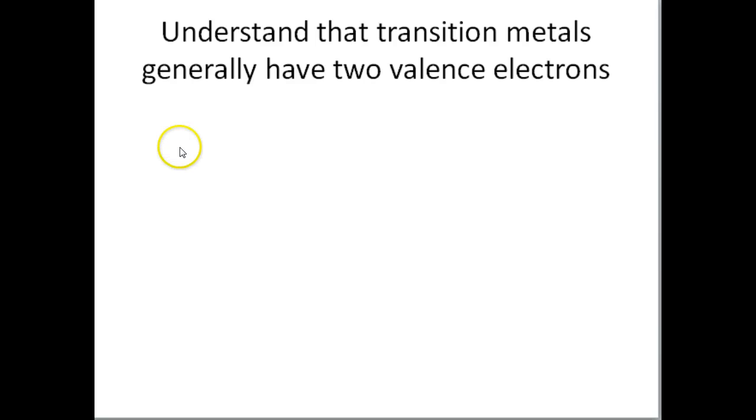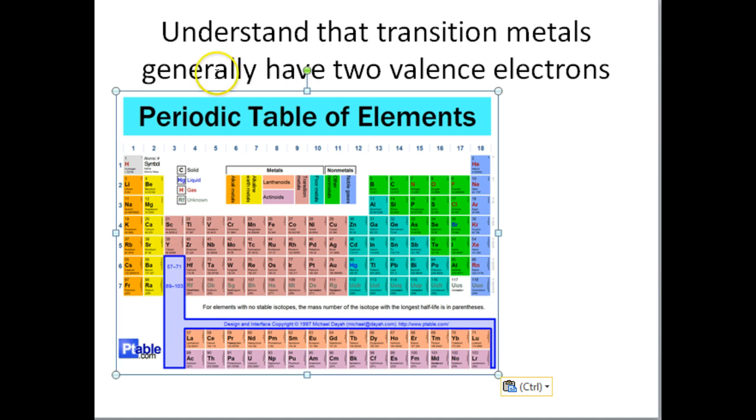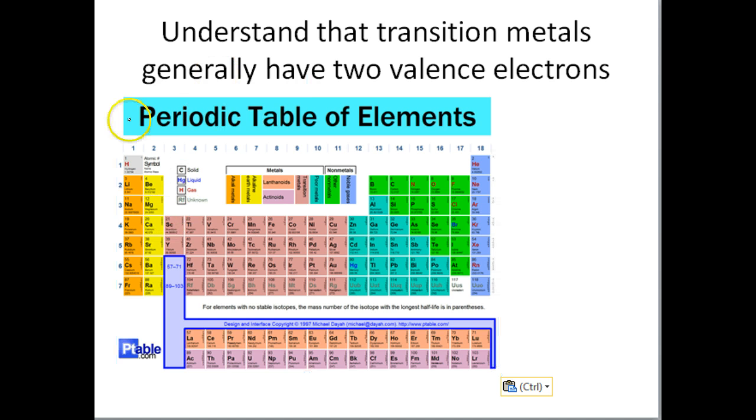The transition metals generally have 2 valence electrons. Just know that there are multiple ionization states for many of them, but when you're looking at the periodic table and you've got this section in the middle, remember that you've put electrons into the s orbital. As you move across here and the atomic number increases, you're adding one extra electron. And so here in the fourth energy level, you've added one to the s orbital with potassium, you've added another one with calcium.